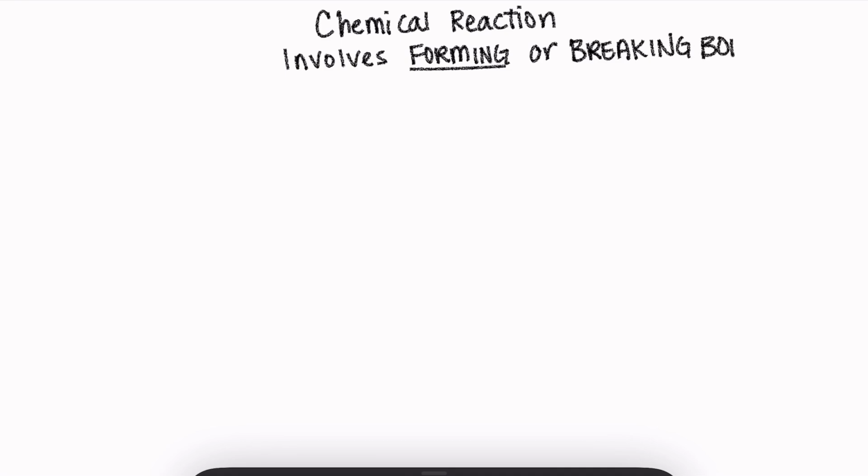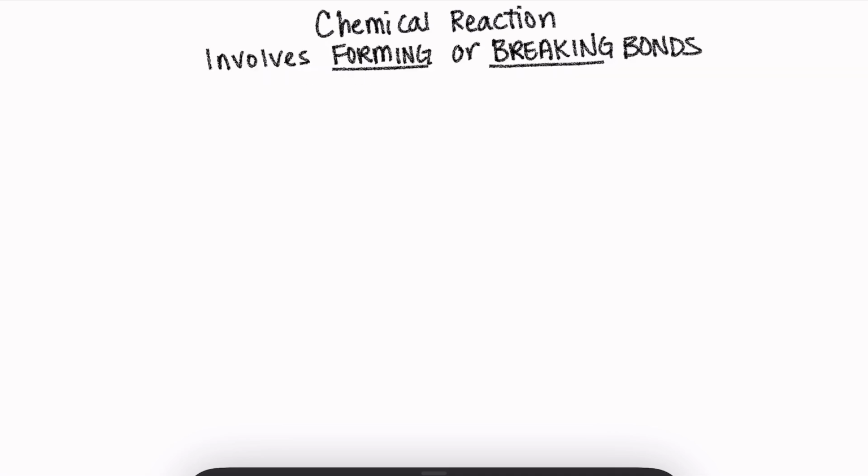And some chemical reactions are more complicated than others, and so you have some bonds formed, some bonds broken in the same chemical reaction. First, let's look at an example of a chemical reaction where something is built, where we're going to form a new bond. Let's say you have molecule A and you have molecule B, and then these can be put together to form a new compound called AB. A covalent bond was formed between those. This is how you write a chemical reaction, and these over here are called the reactants.